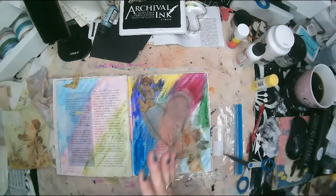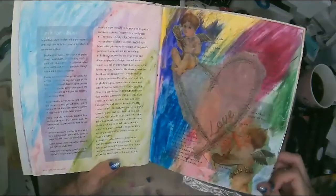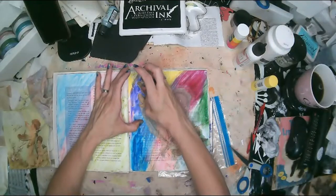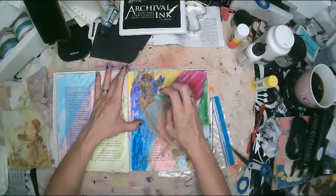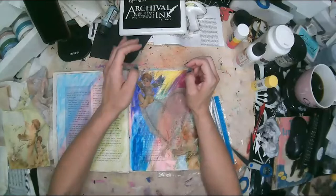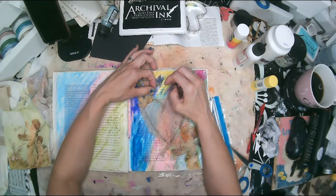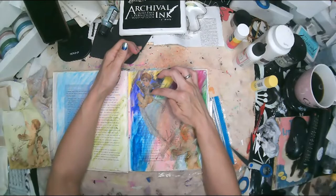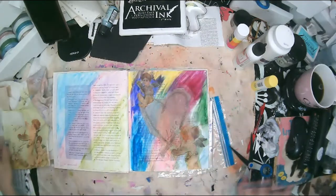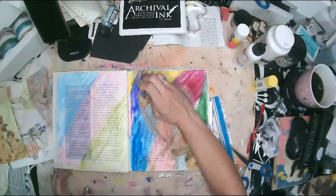How cute. Good idea, Beth. Good idea. That looks really cute. Not no more. Oh, no. I don't think I can save it. I'll never know. We'll have to put something there. Okay. I won't mess with it no more. If I don't like it, I'll put another one over top. But I think I can live with it like that.